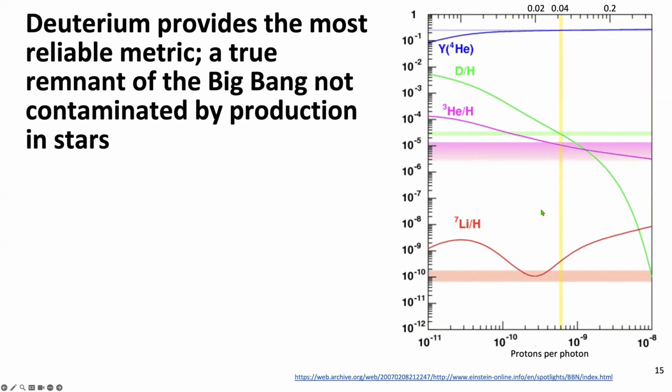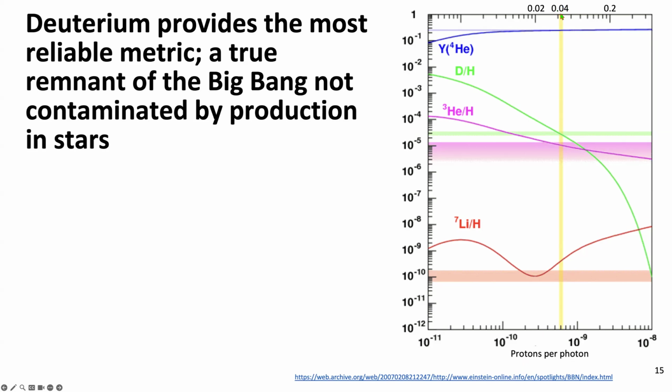Now, we're going to run our model to see what parameters we should use so that the observations, the horizontal bars, match what the model puts out. And these curves are the output of the model. And the parameter that's most important in doing these kinds of numerical experiments is how many protons are in the universe per photon. So the early universe was filled with light. How many protons were available to build atoms? And the best match occurs right here at around 4.5%.